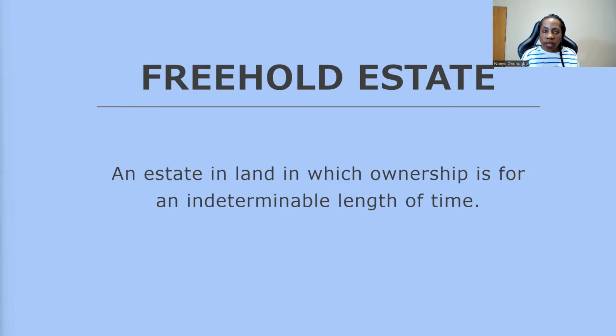All right, so we just talked about estate in land. Estate in land is the degree of quality or interest that you have. Now freehold talks about ownership. So anything that doesn't have to do with ownership is not freehold. And the other thing to know about freehold, as it says on the screen, is that it is for an indeterminable length of time. So there is no time frame on your ownership.